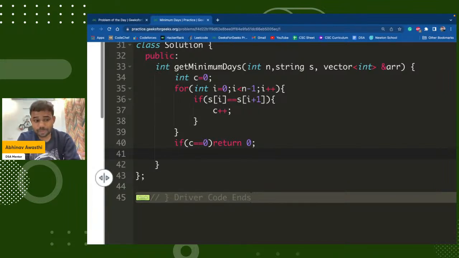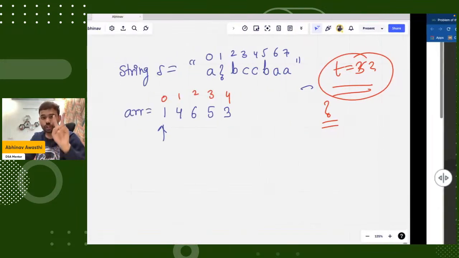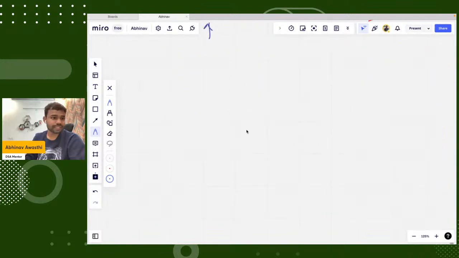Now, in the next place, else, if it is not 0, we will try to replace that character with a question mark. Now see, two things will happen. Let's say the string is like this: A B. How many such pairs are there? Only one pair.